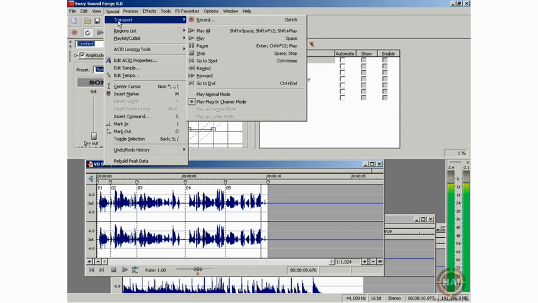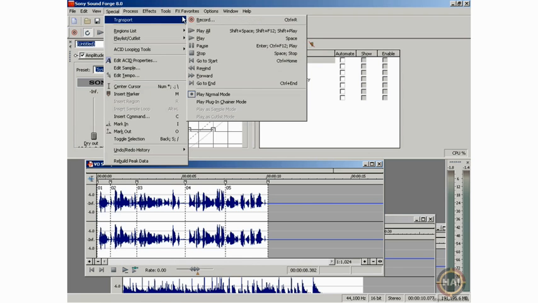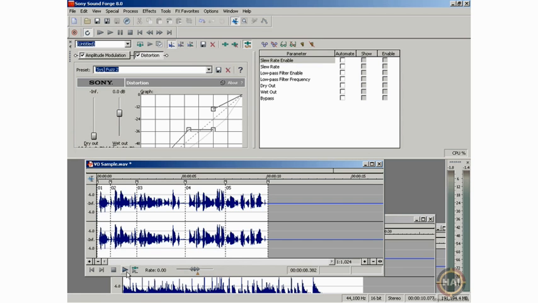Now, if I want to play normal, or some other kind, I just come back up here and get rid of everything that's in the plugin track. So it allows me to have a mode where I can actually preview, so that as long as I have plugins going on and as long as I have entered into the play in plugin chainer mode, then any of the paste special command.